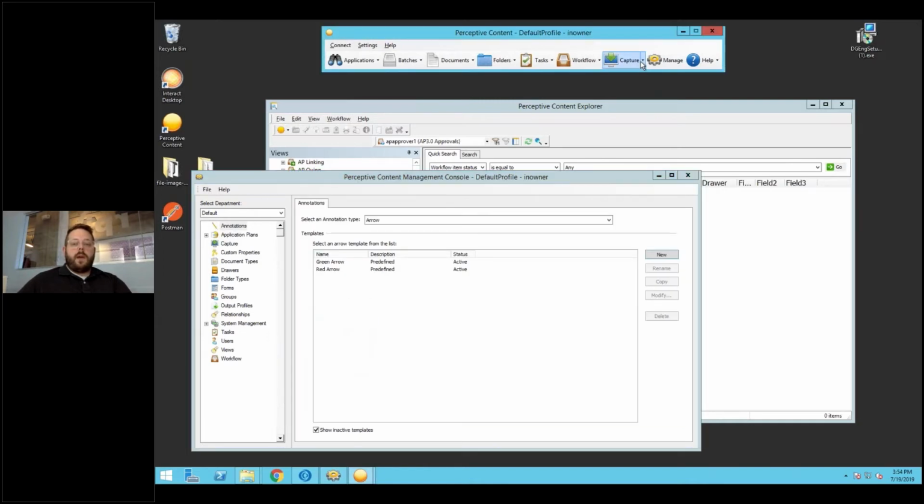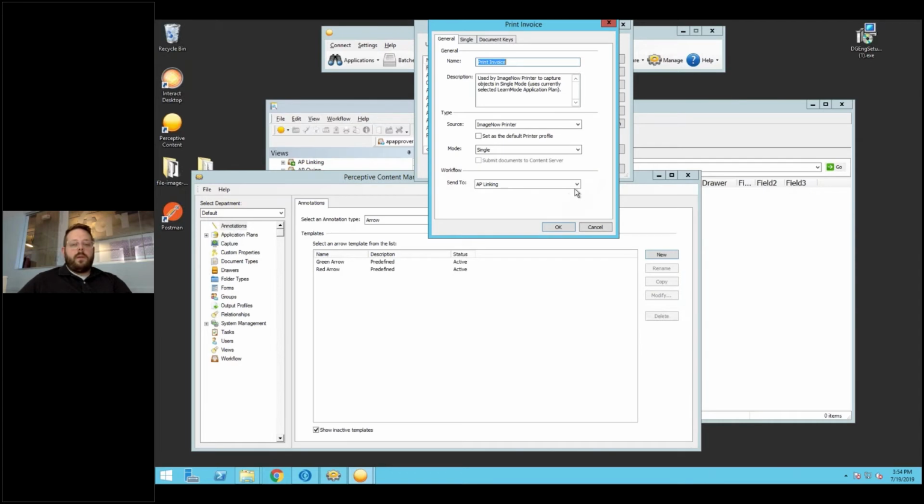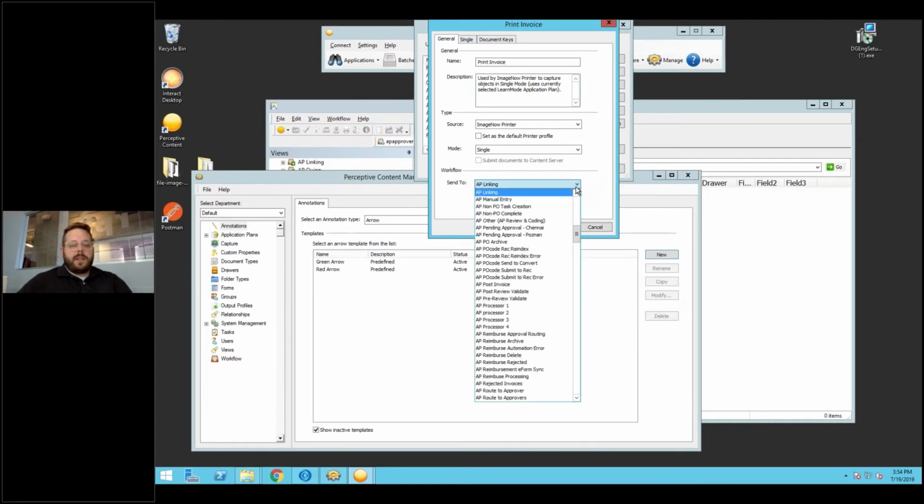If I open the capture profiles to manage these, and I want to create a new document capture, like a scan profile or an ImageNow printer, and I am looking for the workflow queue that I want to send those documents into, this is a list of every single workflow queue inside your system. If I don't name these in some sort of logical, linear way, it can get extremely cumbersome. And if I have multiple types of approval processes inside of my ImageNow environment, I could have invoices, requisitions, financial aid, admissions, all sorts of things. You can have thousands of queues in this list. So it's important to keep in mind how you're naming these things when you start the workflow process.